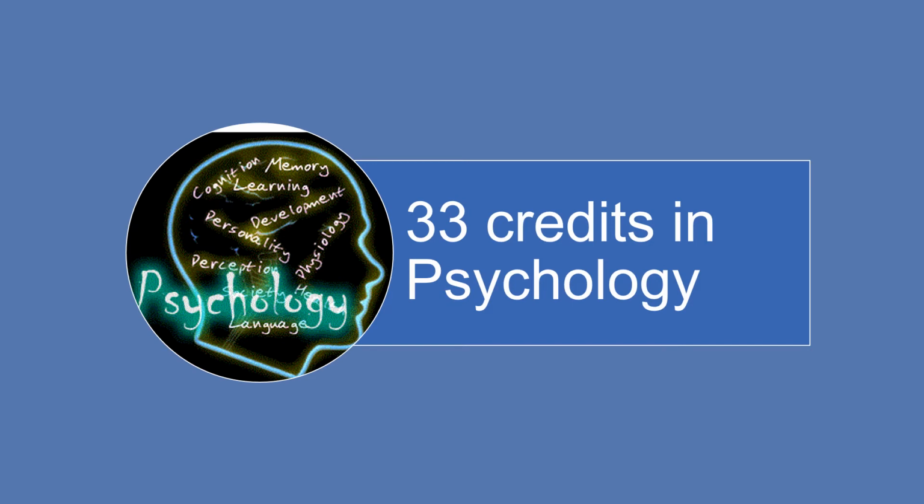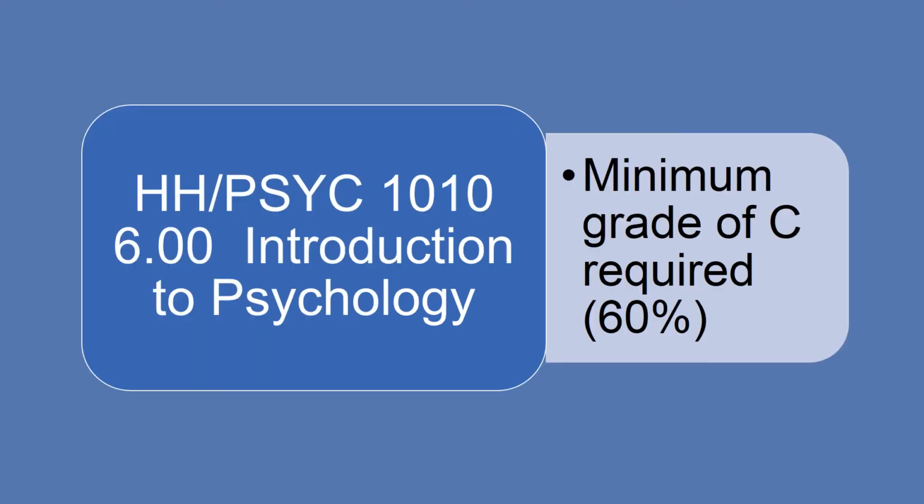Now that we've reviewed the general education requirements and how to locate general education courses, let's talk about your major course requirements. Major courses refer to credits that you need to take in psychology. For a BA degree, you will need to complete at least 33 credits in psychology, which include the following courses. The first psychology course that you will take is Psych 1010 Introduction to Psychology. All students must achieve a minimum grade of a C in Psych 1010 in order to continue as a psychology major. This will be the only psychology course that you take in your first year.